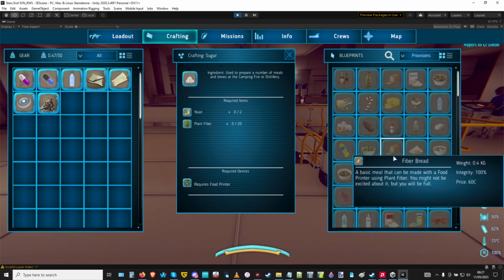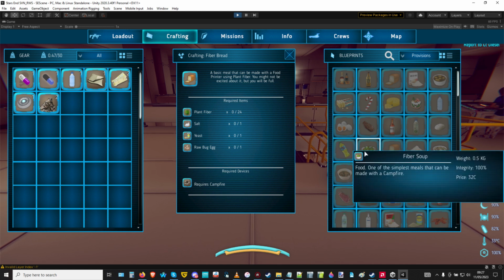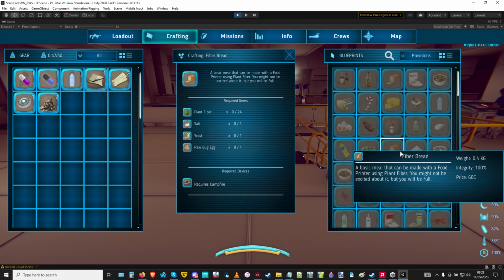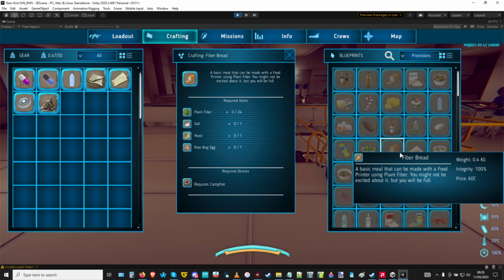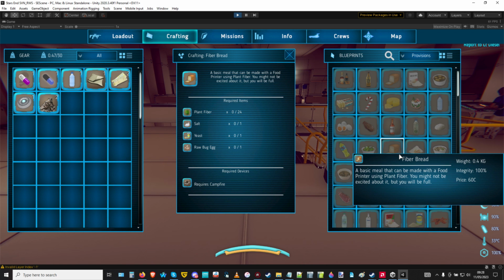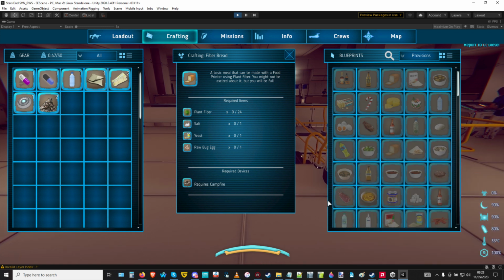You can also make two types of bread. You can make fiber bread, which is worth a little bit, and of course you can also sell that in the restaurant, where you can also buy the proper bread, or you could use it to eat for your character right up, or you can trade it at the general trader. So there are several ways to get rich. It just takes a little bit of time.